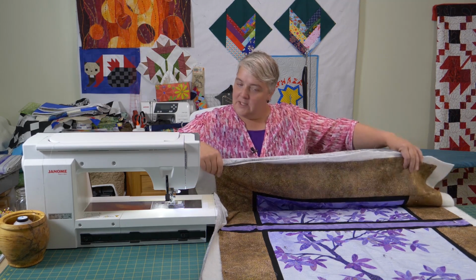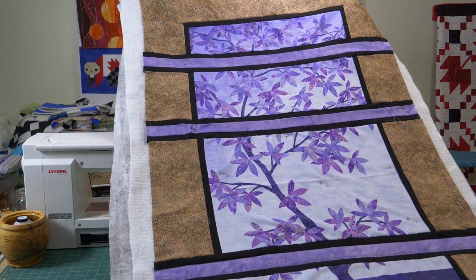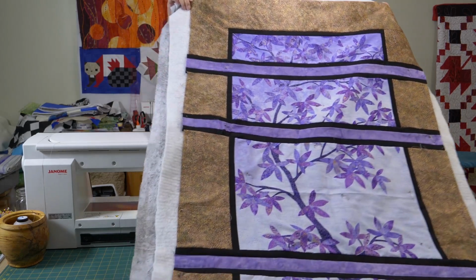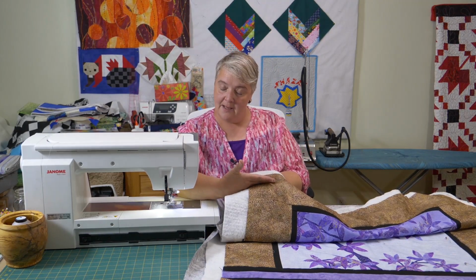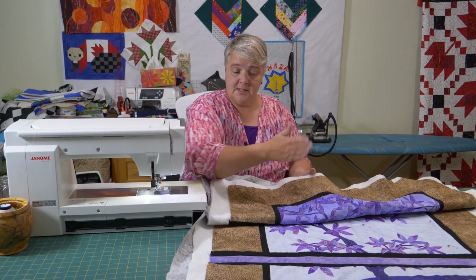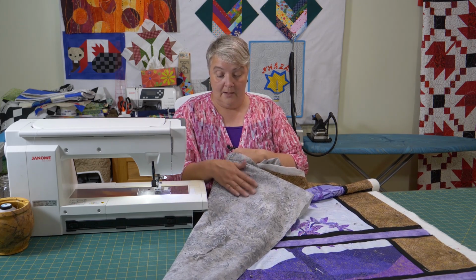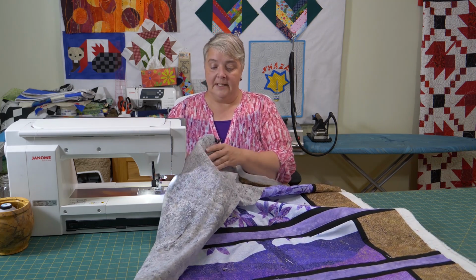As you all know, we did this panel on the weekend project, this lovely purple panel that we blocked out with some strips and then bordered up and had some fun. So I have safety pinned it as a sandwich for this project. I just went from the center and went out, and I've got this lovely marble wide back, though it doesn't really matter, but it was a chunk of wide back for the back. It's a very beautiful marbly kind of gray color there.